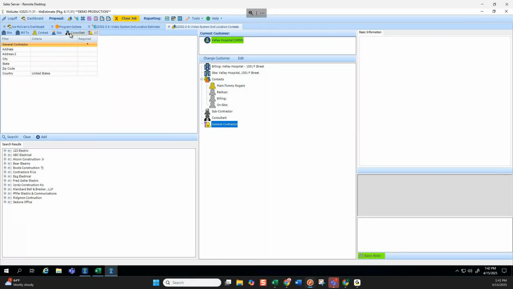Some people don't put it on a document that's customer facing. They just want to have it in the job for the engineers. So you can just do that right out of the box.